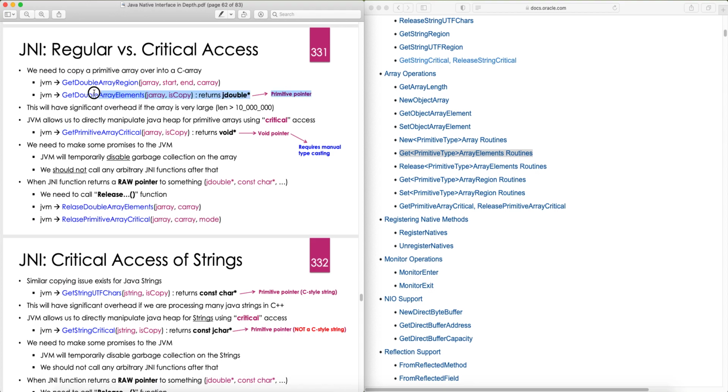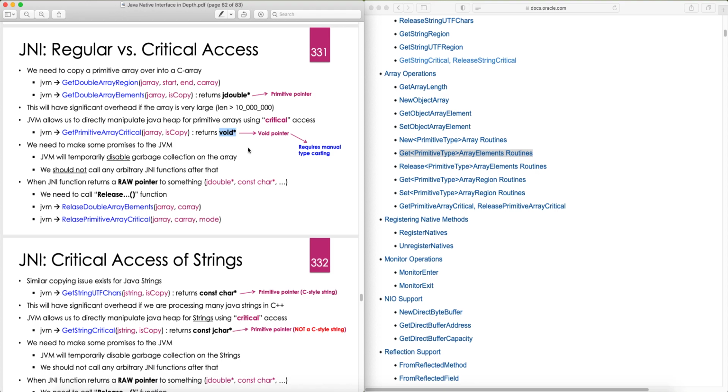Basically, first the JVM copies the copy back to the original array and then deletes the copy. So two copies happen, but they happen within the JVM, not with us. It's a little more convenient, but obviously we don't want to do two copies if the array is very long. So we can go with the critical route.